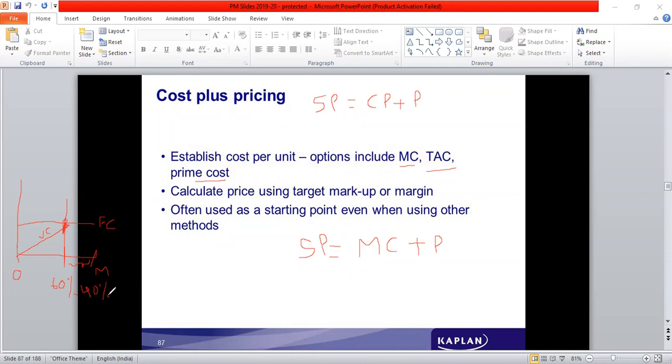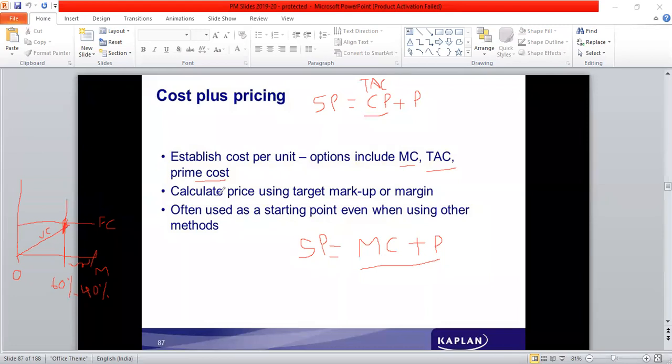So when they are spending only the variable cost or only the marginal cost, selling price can be as low as marginal cost plus profit. Here it is the total cost. This cost price is the total average cost per unit. So all the costs are taken into consideration, the variable plus the fixed. Fixed is already absorbed, so henceforth only the variable cost will be incurred. So variable cost plus the profit margin gives us the selling price per unit. I hope you understood the concept.